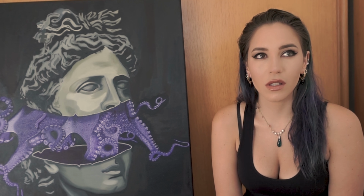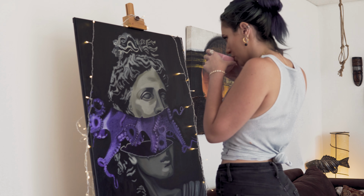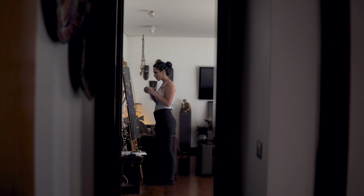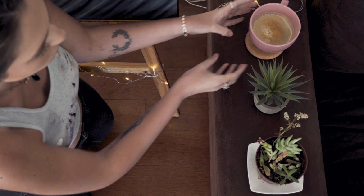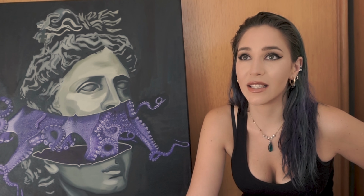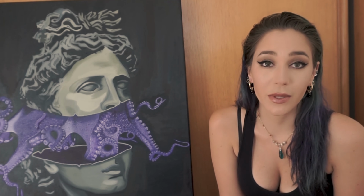So for a piece to be successful, it doesn't depend on how many people like it, how realistic it came out, or how much it sold for. For me, that's what it's about. And actually, I think having an idea and bringing it to life and looking at it is an unbeatable feeling for me. Anyways, it's what I'm passionate about.